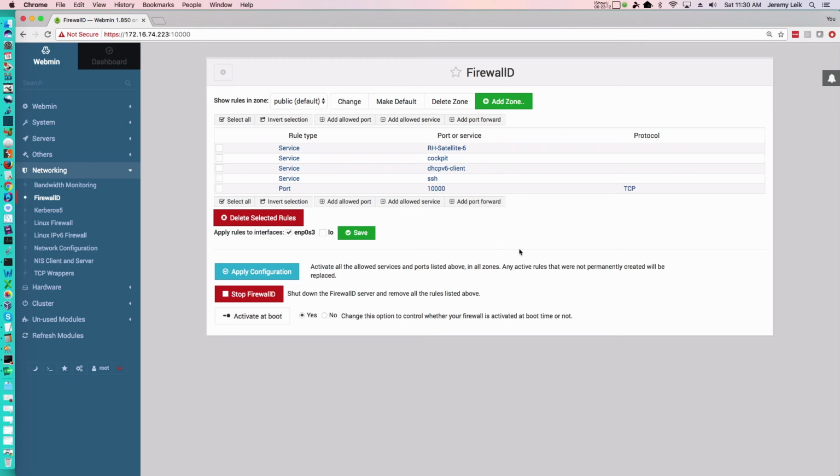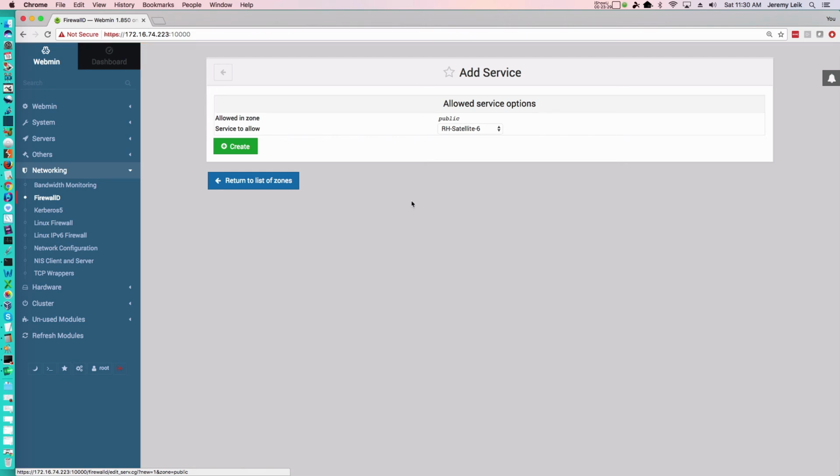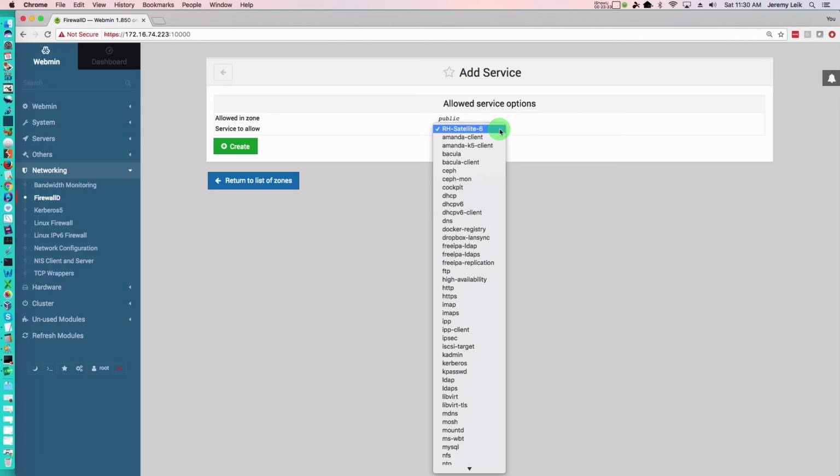And we want to choose HTTP. Not sure that did what we wanted. And allowed service. Okay, service to allow.